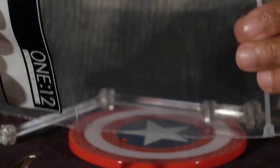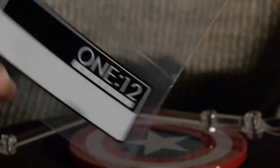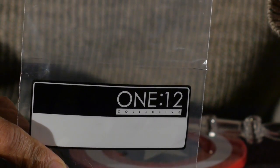They also give you this cute little baggie to put your extra accessories in if you don't want to keep the box or put it back in the box. That's kind of cool. It says 112, MEZCO.